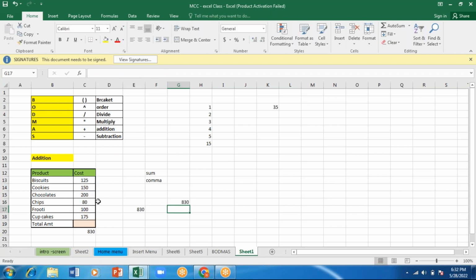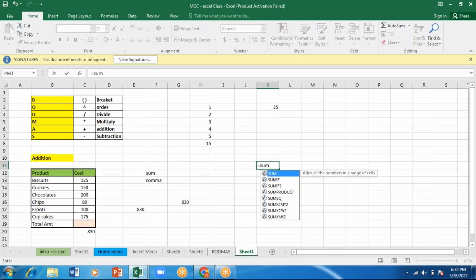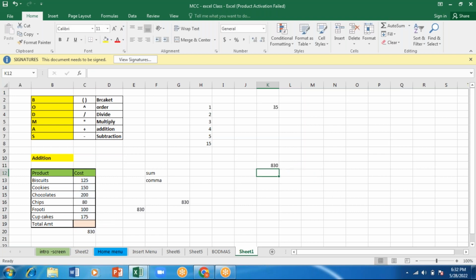I'm just using different methods. I've used alt equals to, I've used a sum with the range, I've selected with the commas, I've selected with the plus sign. So whichever method you feel, you can use. The most important formula that we will be using with these other techniques is equals to sum, opening a bracket, selecting a range, close the bracket, enter. These are the common addition methods which we will be using.